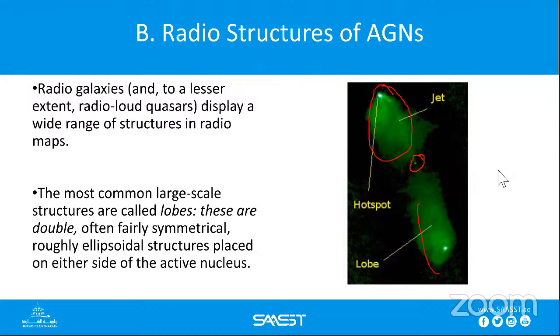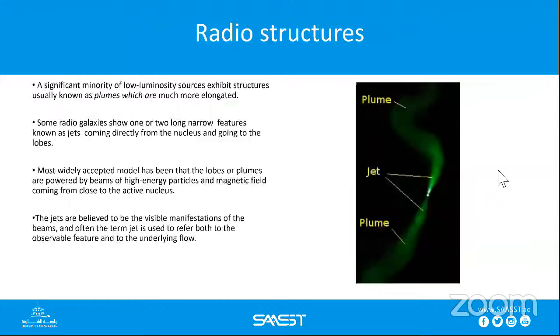And at the end of this radio lobe, sometimes we see some bright feature right here. And this bright feature, we call them hot spots. This is just the end result of what? Well, you see here, there's a jet. So this is just going to move freely, more or less. It all depends upon the intergalactic medium. And when it does collide with something, it will be stopped. So that's why you have the formation of this hot spot here and there. So this is just one typical structure of what you call the radio galaxy or maybe radio loud quasars.